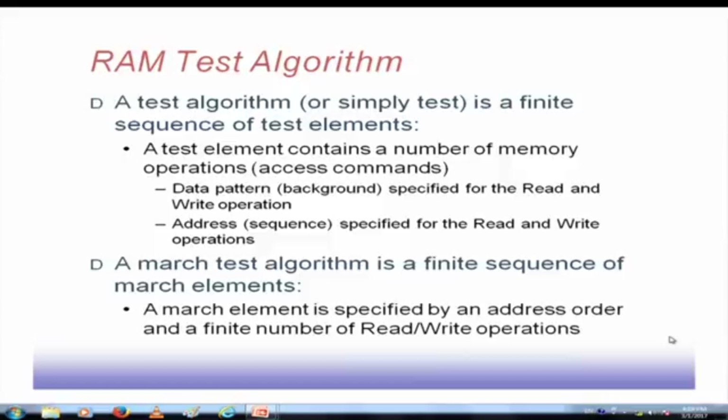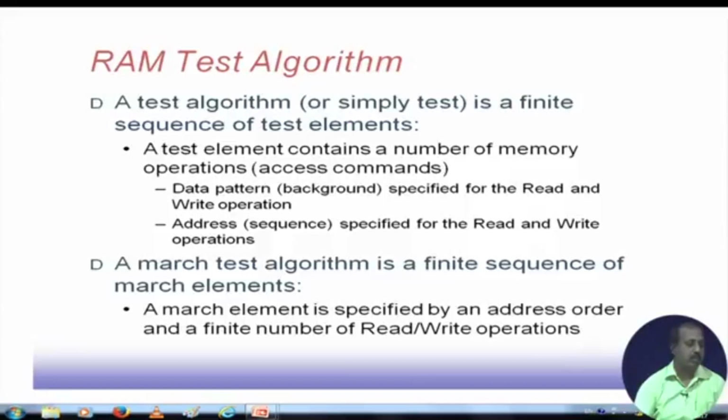these patterns to be written. So, it contains a number of operations. That is what is called access commands, or memory operations to be done. While doing this, these memory commands will create some background pattern for the memory. While we are writing some pattern, it will create some data pattern through these write and read operations that will take place.